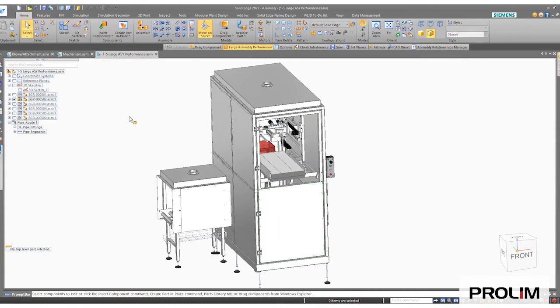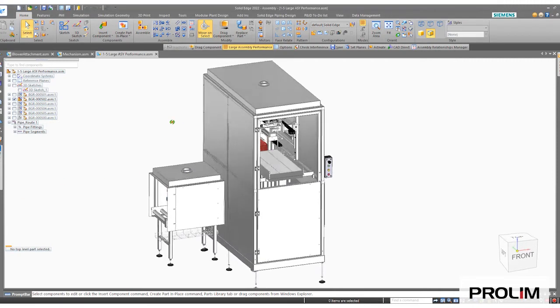So again, that preview mode is really beneficial when you want to open up the full-blown model quickly. Say you're on the road and maybe you have limited connectivity and you're using an iPad, a Surface Pro, or just a laptop in the airport, and you want to open up this file with the least amount of resources on that computer, just to look at it and review it. It's a great tool.